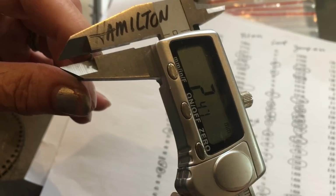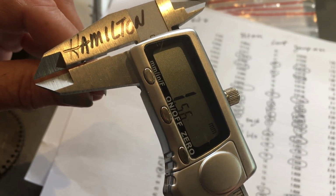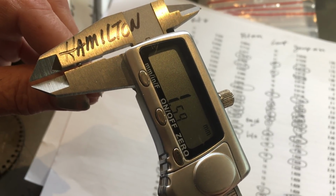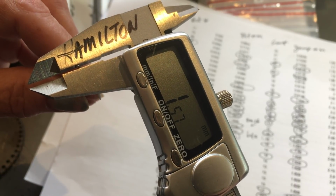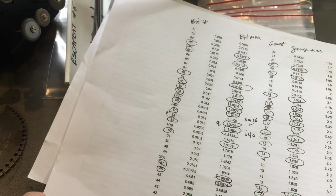Which I just slipped everything out of there. Let's try that again. So it looks like 1.58, 1.59. I like to try to see if I can find that number again. There it is. So I'm going to say this is a 1.59.